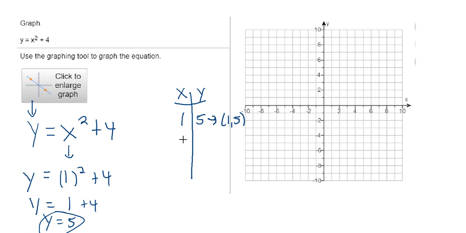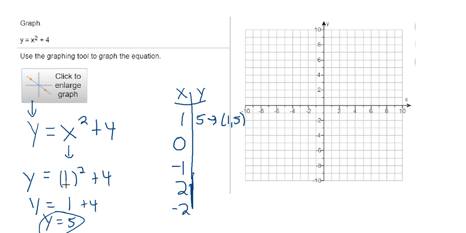All right, so you could pick 0 for x. That's always a good choice. You could pick -1 for x. You have to be a little bit careful when you're squaring a negative number, but that's still a good choice. In fact, it's a necessary choice. If you do not choose a negative value for x in this exercise, you will not get the complete picture of the graph. So you actually do need to pick some negative numbers. You could pick 2 for x, you could pick -2 for x. I think we'll stop with that.